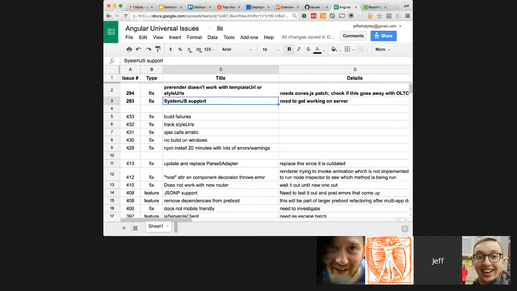So Johannes has been able to make some progress on just when you use the CLI. This isn't checked in, but at least the way he's setting it up right now is basically with the new Angular CLI. If you just do ng, I forgot what it is, like build or something like that, and dash dash universal, then it will actually include all of the hooks and everything you need, all the dependencies, everything in order to run a universal app.